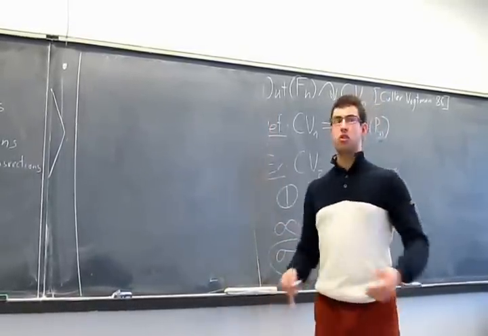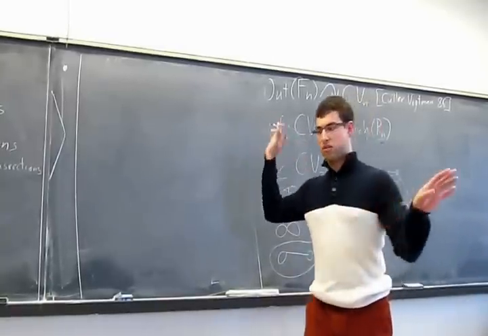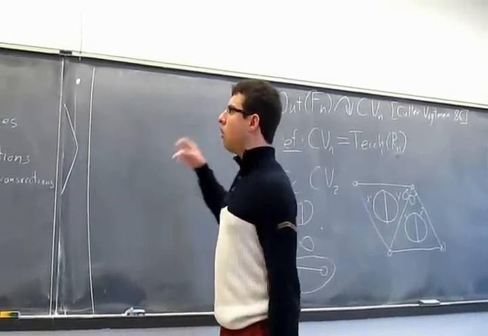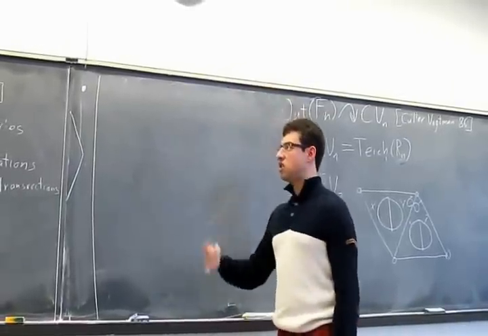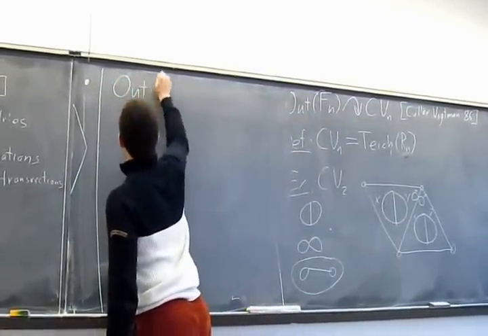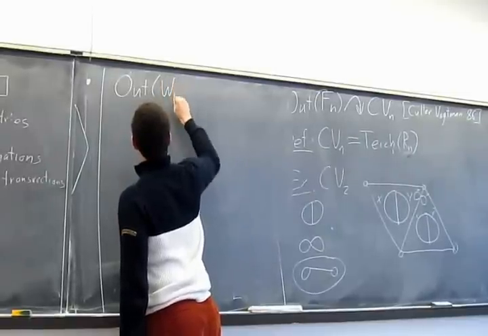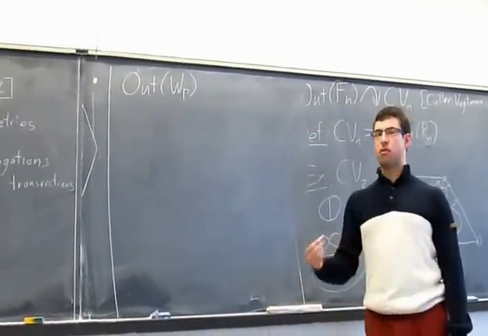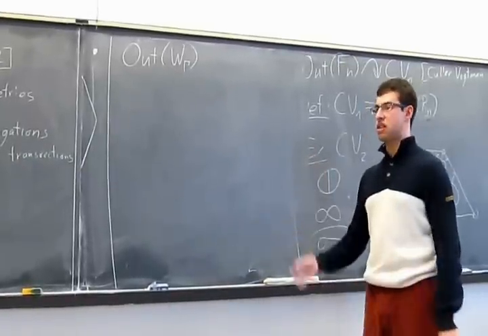But in a right-angled Coxeter group, there's torsion all over the place. It's huge. So in all three of these cases, they take a similar approach. We want a place for Out(W_Γ), the outer automorphism group of a right-angled Coxeter group. We want a space for it to act on.